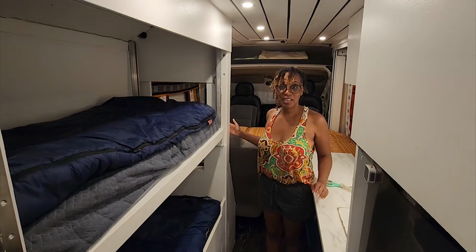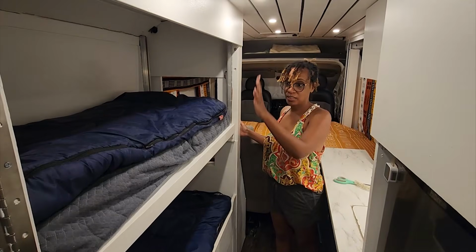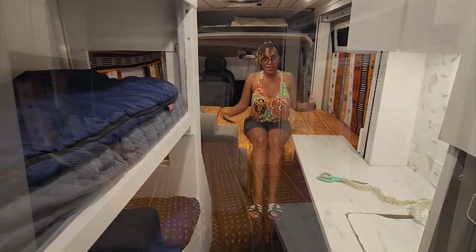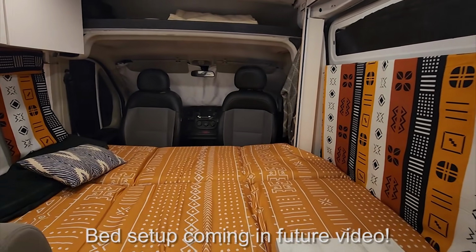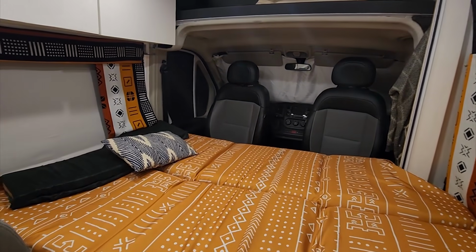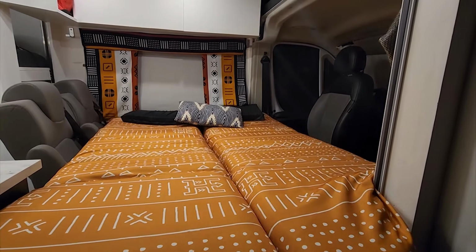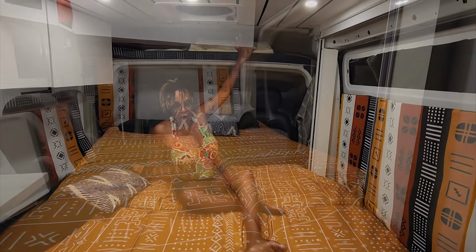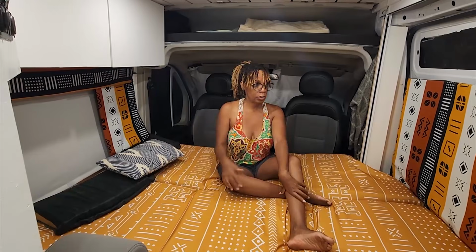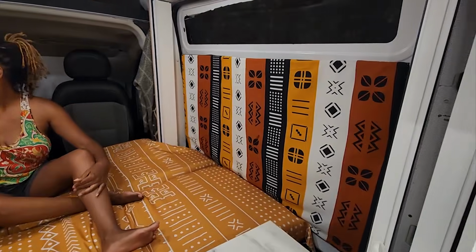So this is our nighttime setup. The kids, whenever they're ready, can come in, hit the button, and the bunk beds will come down. For Mike and I, this is our amazing bed. If you can remember, these are the same cushions that go on our couch during the day. These become our mattresses. We keep blankets and our fitted sheets over here to cover it, and we have our pillows. Everything in here, I made, and it gives us a lot of privacy.